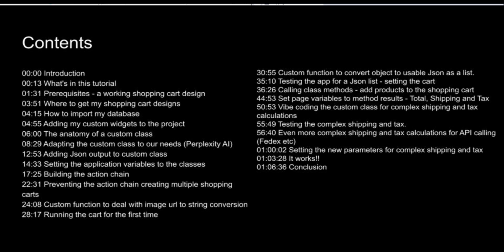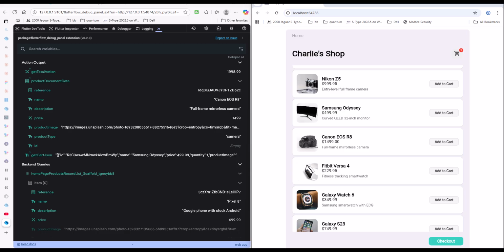So I wanted you to know that within some relatively simple code called custom classes, which is what we're going to cover here now, you're going to see by the end of it, we've got this huge flexibility of the logic that we can control, which I don't think is possible nearly as easily if we were to do it in traditional ways, which would be not using custom classes, but maybe using endless action chains to do the same thing. So I hope you enjoy the video. That's me from the future.